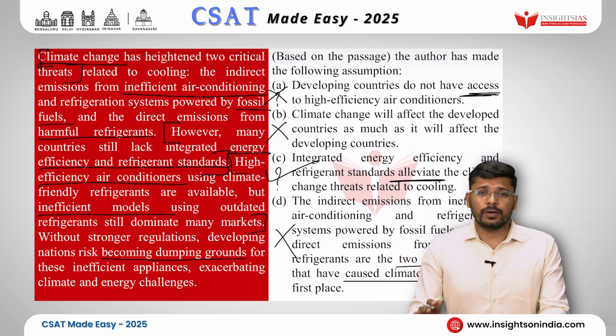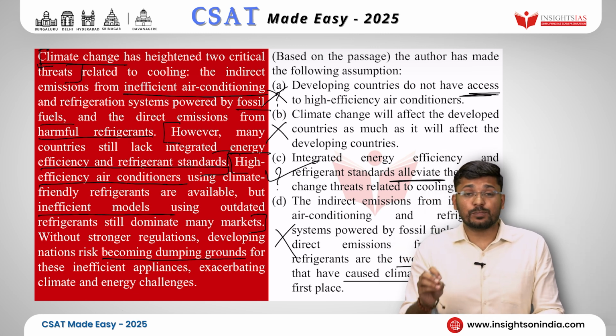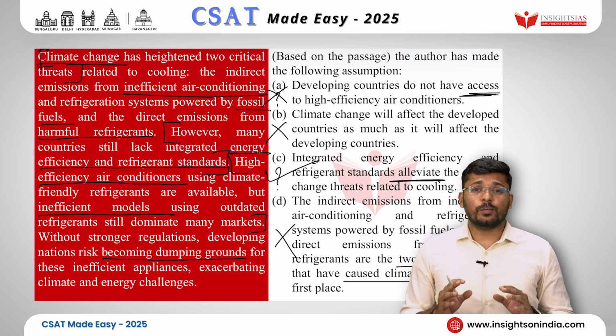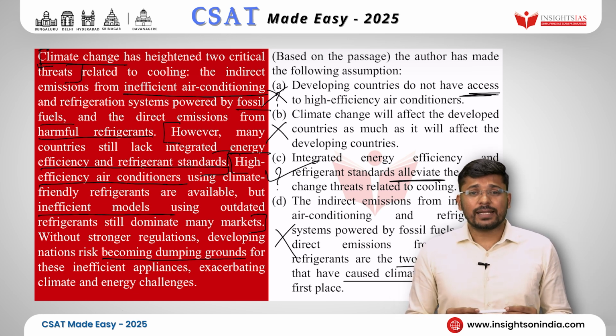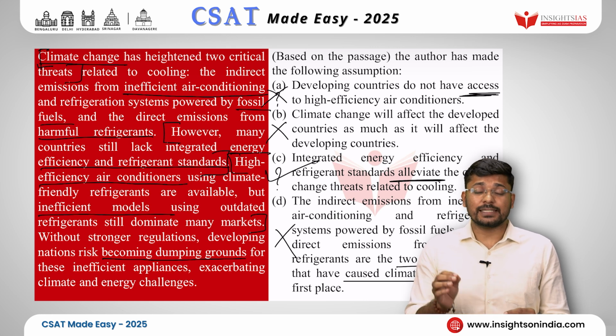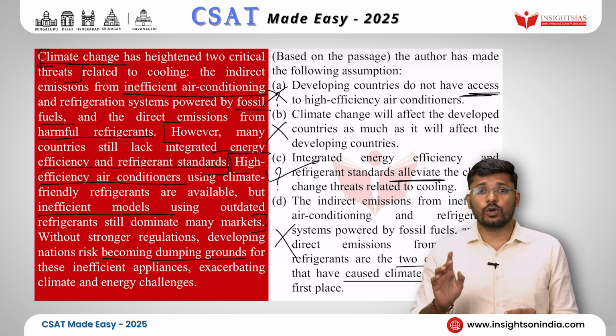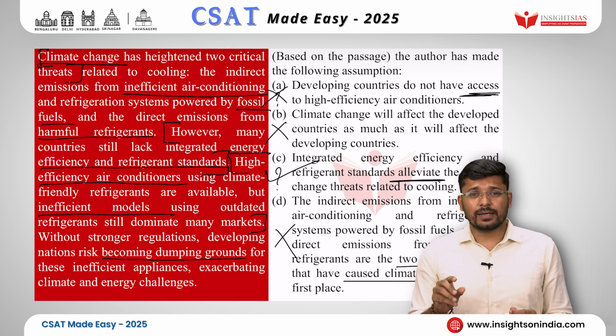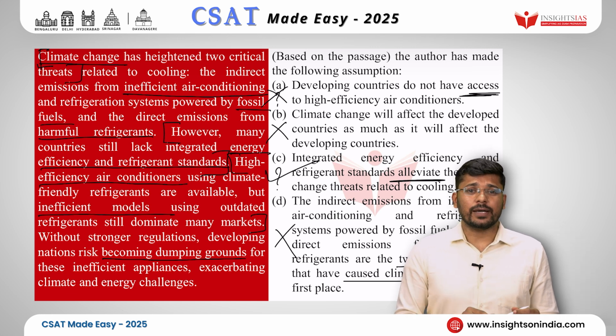One thing about reading comprehension and critical thinking, especially in the context of CSAT, is that even the most prepared student, if he answers 20 questions on reading comprehension, still has a chance that he might get 1 or 2 wrong, because the questions are slightly subjective. I will tell you how.